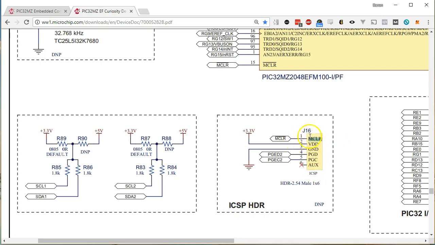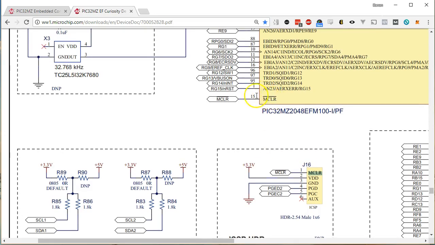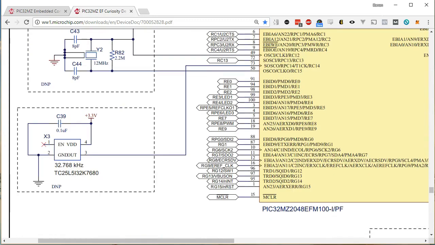So if you're messing with this, you can conceivably set it up in such a way to ignore master clear, and you get it in some sort of a run mode where the debugger tries to attach itself and it doesn't do it correctly. So you can see it's attached to pin 15. It is a valid switch. You could use it.